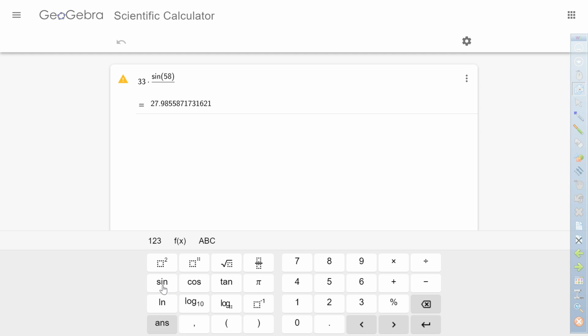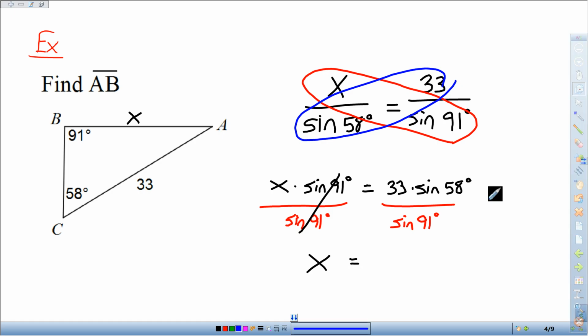So sine 91. Okay, and you should be getting a 27.98 in your calculator. We're going to round to one decimal place like we normally do. Here's the thing on this problem. That 9 is being rounded up, right? So that then means this 27 is rounding up to a 28. So we'd actually write this as 28.0 if we were rounding to the one decimal place. Okay, so yeah, 28.0. There's no units here, so we're good. And it's our answer.